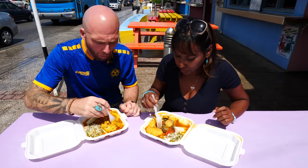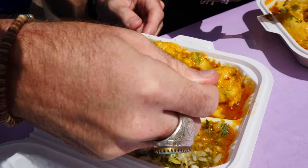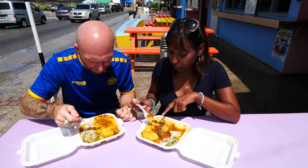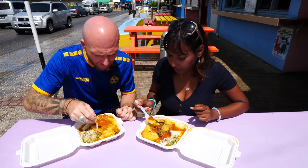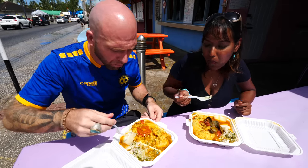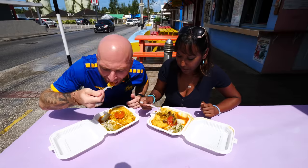Mm-hmm. Mmm. That's good. So textured like mashed potatoes, right? Yeah. Mmm, but I like the sauce. And nice gravy. There's okra in the cornmeal as well. Oh, is there okra in here as well? Mm-hmm. Okay. Mmm, delicious. A little salty. Mmm, a little bit of spices in there. Spice, yeah.